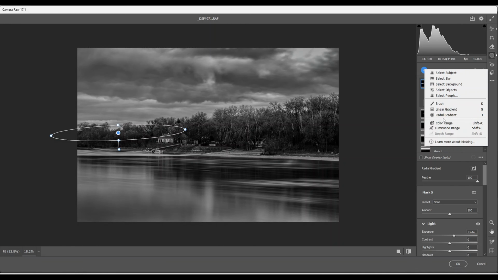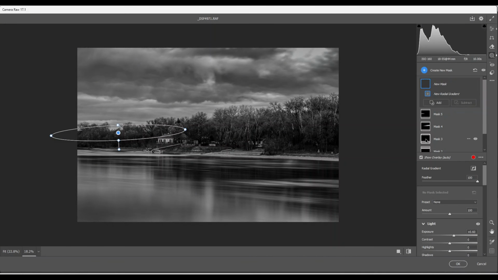I'm going to use another radial gradient. And I'm going to place it over this white part, which I'm guessing is sand. To around there. Make sure your feathering is up to 100.